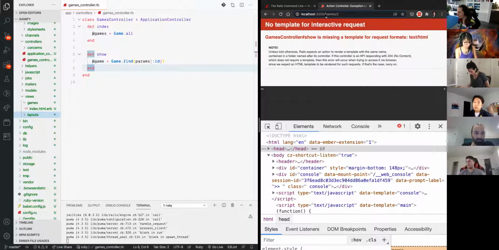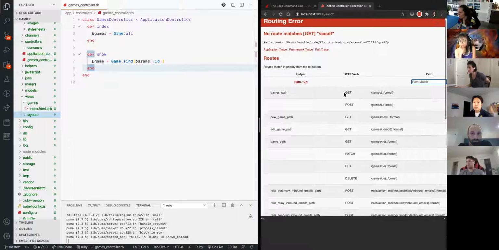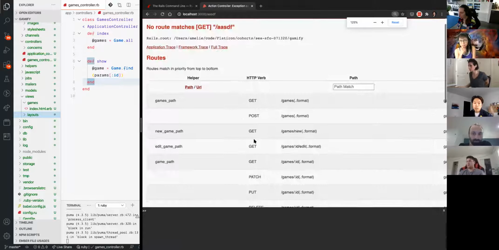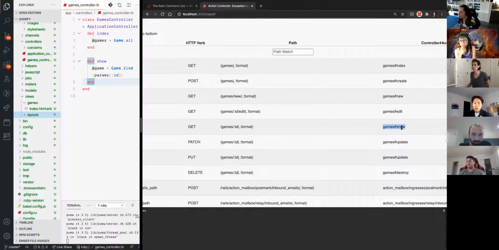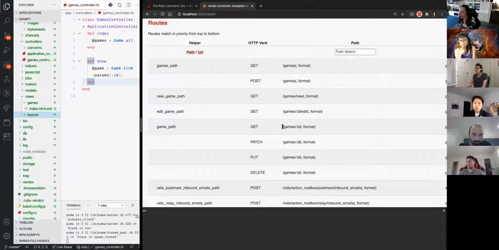So whenever we, let's look at the routes one more time. We take a look at our routes. We can see that this is our show right here. Right? Can you all see that? So make this a little bigger. So our show for a single game goes to games and the show action, right? Our URL is going to be games/:id. So whatever is after the slash after games is going to represent our ID.